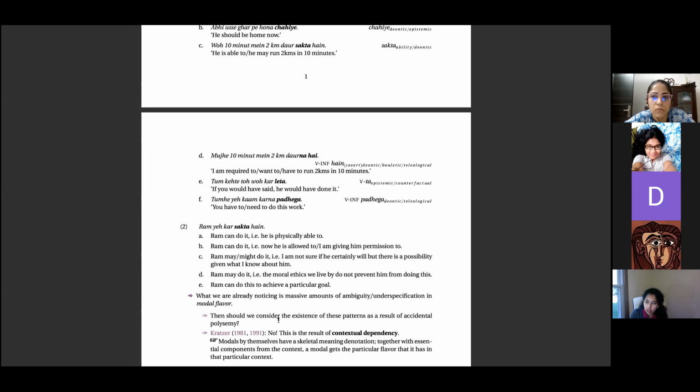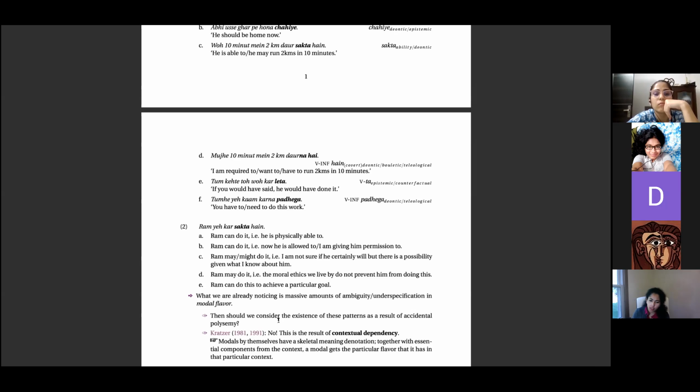So it's not lexical, it's not accidental polysemy, it's contextual dependency. Her idea was extremely powerful. Why? Because she gave modals by themselves a very skeletal meaning. If you look at the actual denotation of a modal in a modern Kratzerian framework, you'll see by itself, it just has some quantificational force. By itself, it almost has no meaning. What it encodes inside it are two bodies of propositions, or extra information, that comes from the context.